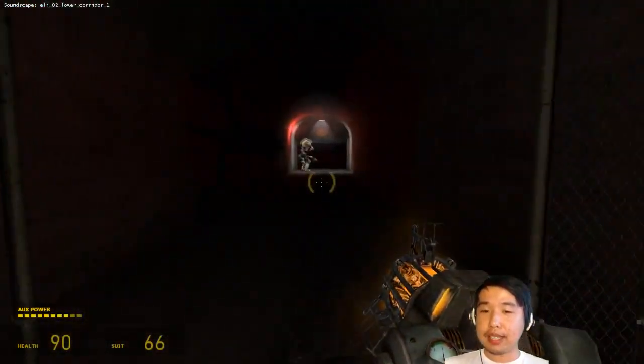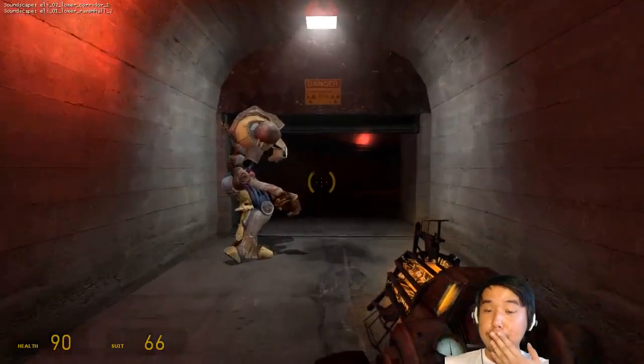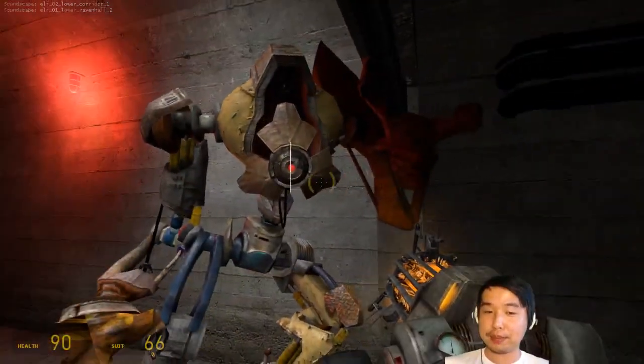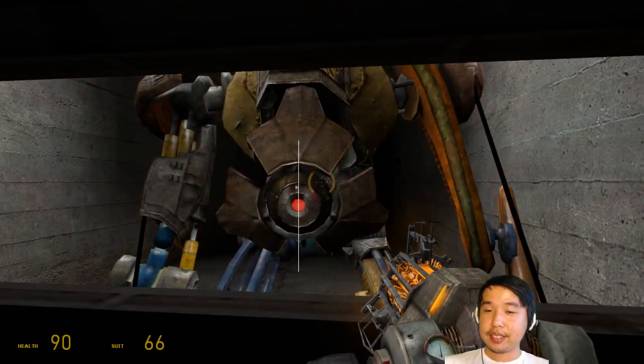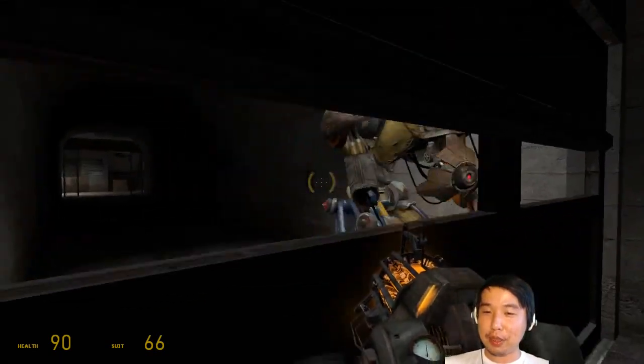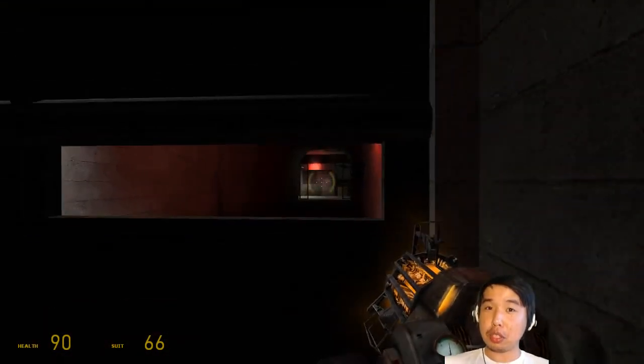And what's happening right now is I'm supposed to go here. I'm supposed to go to Ravenholm, even though I'm not supposed to. Oops. Why can't the robot come with me? That's kind of sad. Oh well. I'm sure we'll see it again.